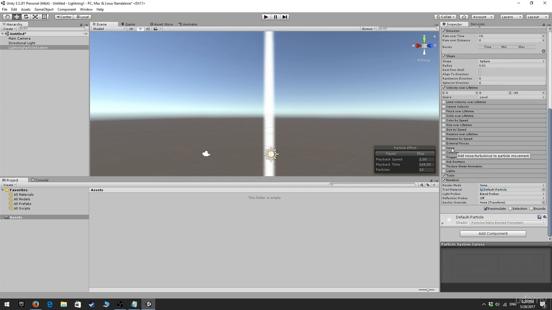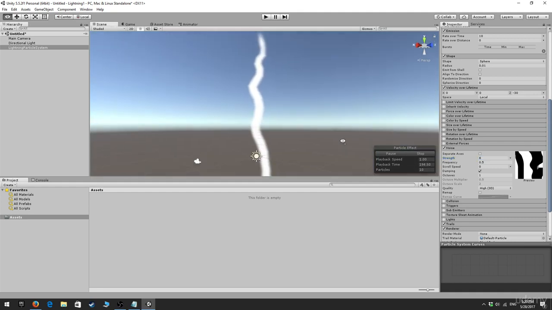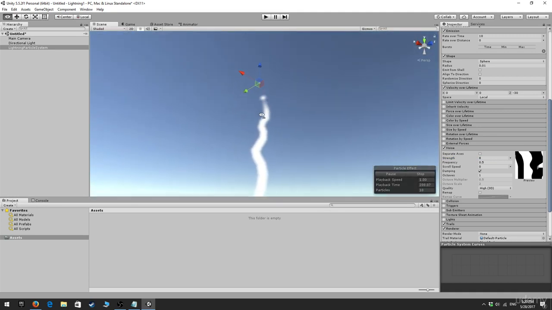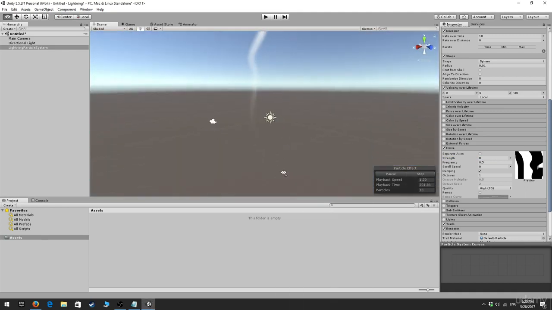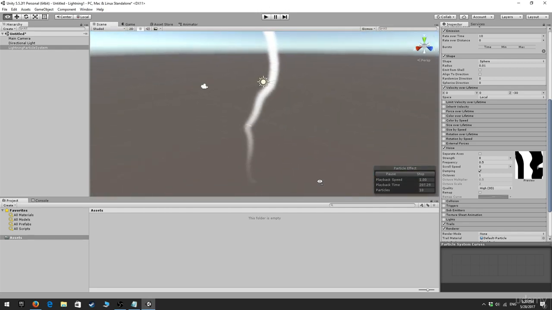Noise is the most important factor here, because noise is the thing that makes this lightning look realistic. Clicking noise, we can also see how it bends. We're going to click noise and select all of these options. I'm going to set strength to maybe 10, and as you can see, it bends really hard. It is already bent, so I'm going to set it to maybe 8. But our lightning is too fat. This is one fat lightning. I'm going to create a lightning that's much more thin.